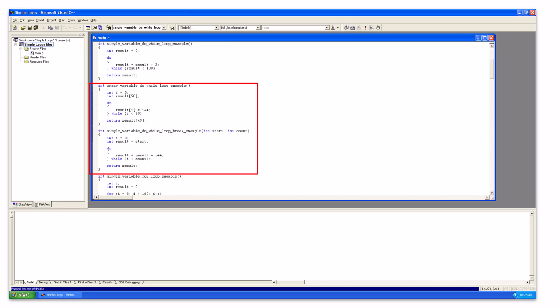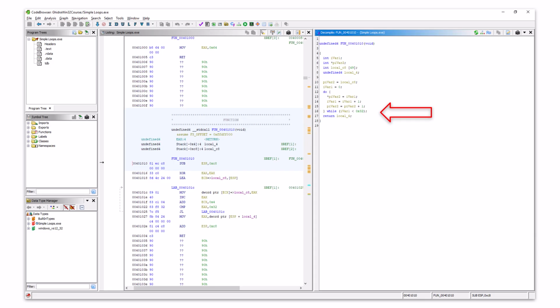Now, let's review the do-while loop example functions in the simpleloops.exe program. These functions are quite simple as well. The first one is decompiled as expected, essentially repeating the source code. The only difference is that the array is being accessed and iterated through a pointer. Some engineers prefer to use convenience pointers to iterate arrays inside the loops instead of calculating indexes to access array elements. The Microsoft Visual C++ compiler likes to do that as well. You might see such array iterations very often in code compiled with Microsoft's compilers.